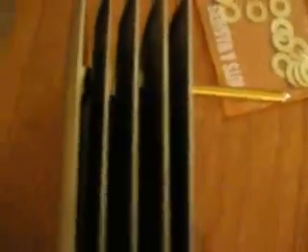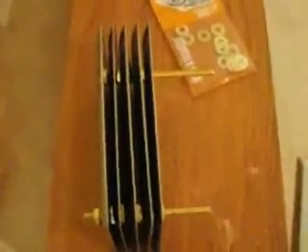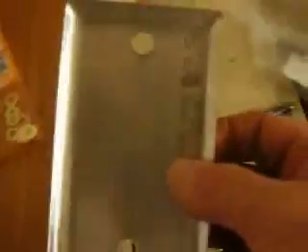We've taken a couple of brass screws and we've started assembling this electrode here. You can see how I've got one end insulated from the other side. Basically what we're going to do is alternate back and forth from positive to negative. So our plates will go on with the large hole on one end, and then the next plate will be the opposite — one plate isolated from the other by using the little plastic inserts.